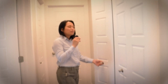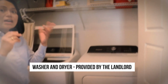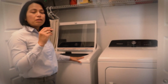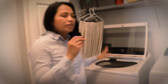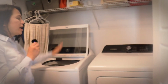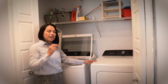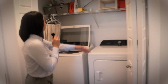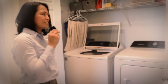This is the space for the washer and the dryer, and it's pretty neat. Guys, again, the washer and the dryer are common appliances here in Canada because we have got more than 6 months of winter, and therefore the dryer is absolutely necessary. These were provided by the landlord, so the renters didn't have to buy such, and you can see they're brand new. And this is the entire space for all the detergents and the washing soaps that they use.